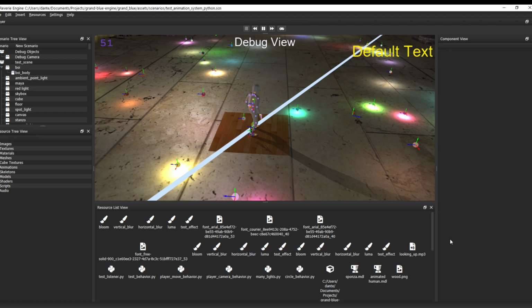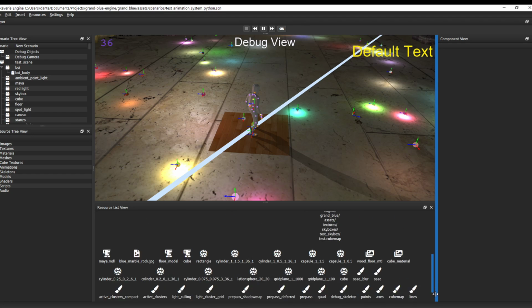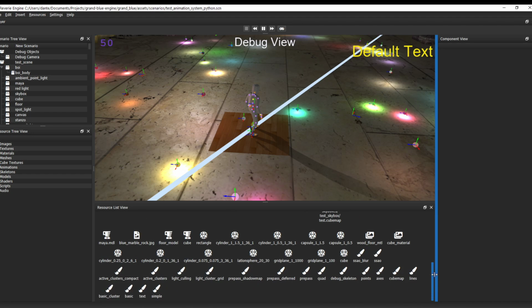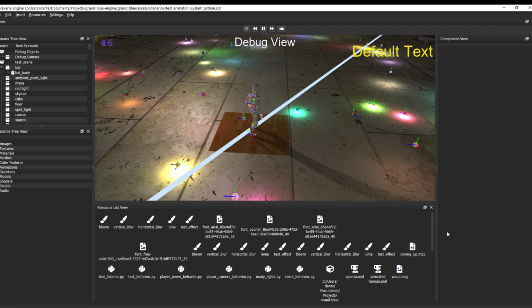I'm just trying to think in terms of what would be the most intuitive user interface if I wasn't the guy developing this engine. But yeah, I think it looks pretty good. This is a useful top-down view. I have a tree view for all my resources here that shows text and JSON representations, but it could be nice to get a really quick little visual idea of what's going on. So yeah, I think that's pretty much it.